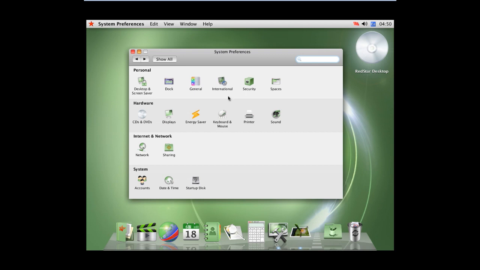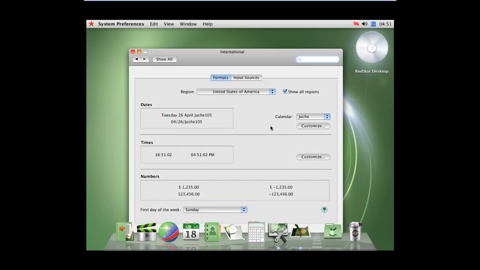International. Let's have a look. Must remember not to double click this. Single click on this one. Oh, something's happening. It's thinking. It's doing a lot of thinking. Region, United States of America.